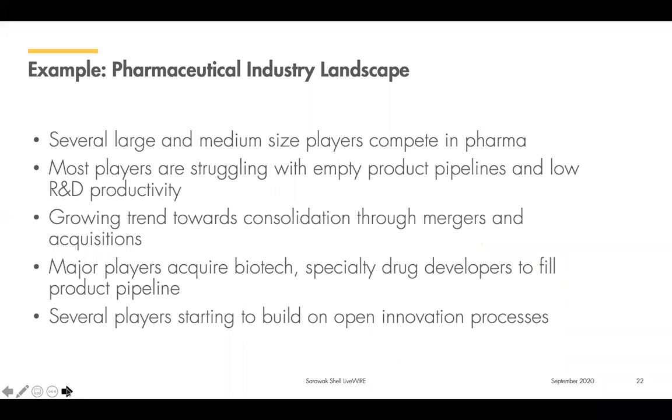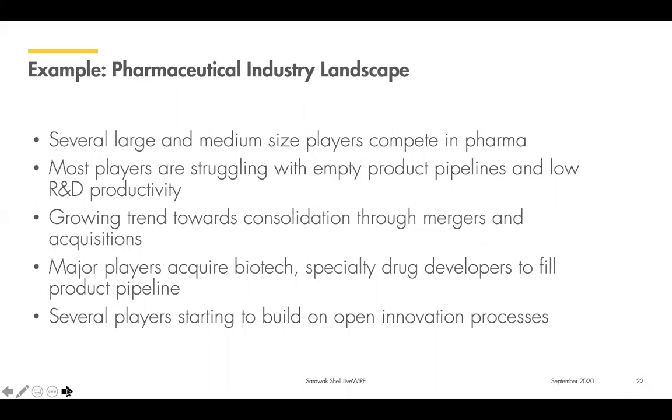Another challenge facing the competitors is that there's not a lot of new product or new innovation. While they invest a lot in R&D, there's not a lot of output in terms of commercialization of their R&D activities. Again, because the market is so competitive, the way for them to achieve growth and better economies of scale is through merger and acquisition.